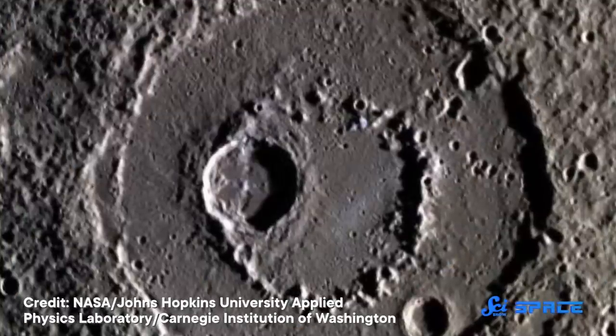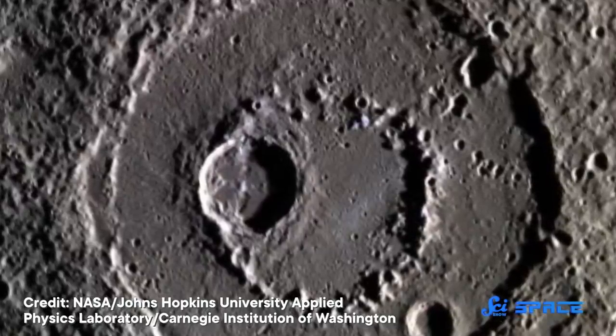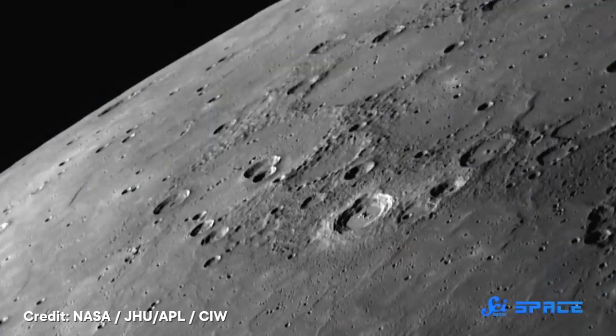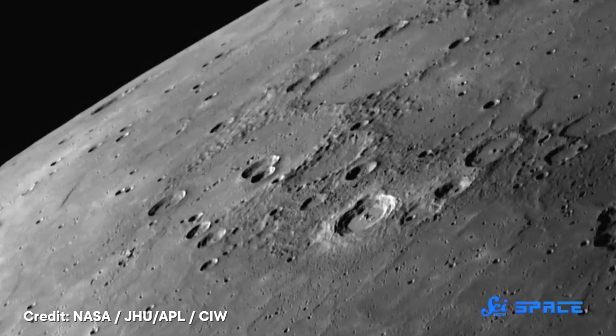And if Mercury's hollows really are formed this way, they would not last very long. Over the millennia, they would get worn down by solar radiation and strikes from little meteorites. So this hypothesis can also explain why the hollows look so young — but it still has its wrinkles. For example, astronomers still don't know if sulfur compounds actually absorb enough of the right colors of light to produce the overall difference in color between the hollows and the surrounding surface.